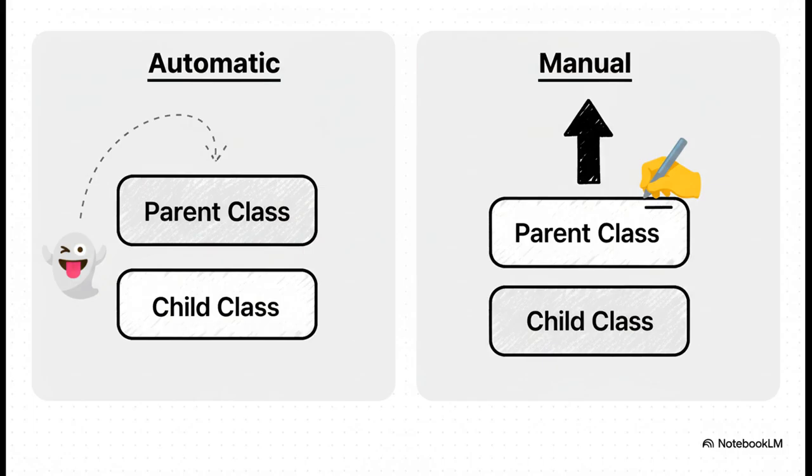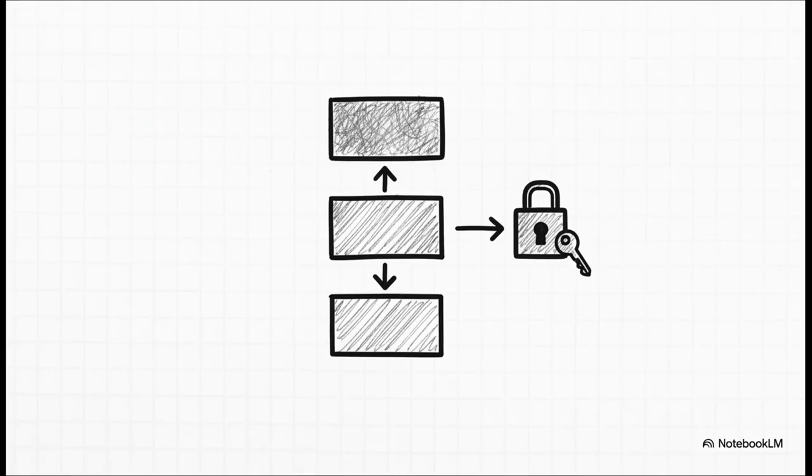But, and this is what we saw in our box example, if your parent's constructor needs arguments, you have to do it yourself. You have to explicitly type super, parentheses, and pass in the right values. And it absolutely must be the very first line in your constructor. So let's just boil it down to the must-know facts. One, super is always the first thing that happens in a constructor, whether you write it or not. Two, it only calls the direct parent's constructor, which then calls its parent, creating that chain. And three, this is a big one, if a parent class doesn't have a default no-argument constructor, you have no choice. You must call super explicitly yourself, or your code just won't compile.